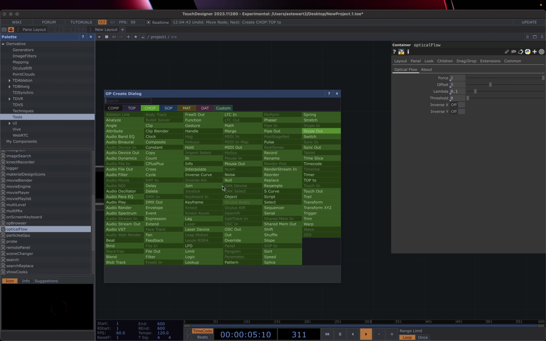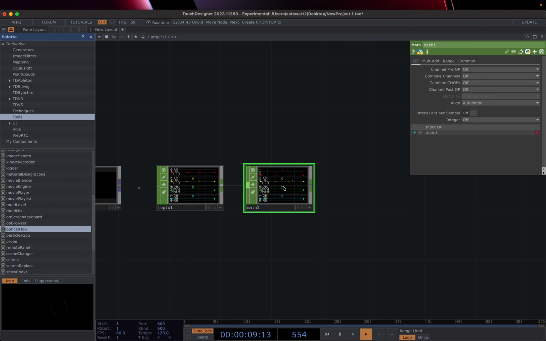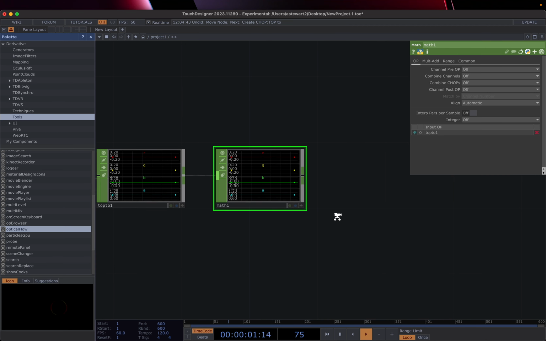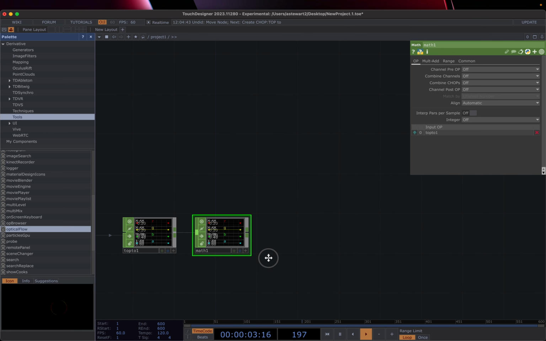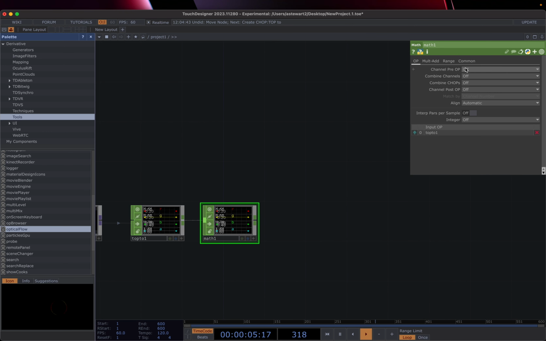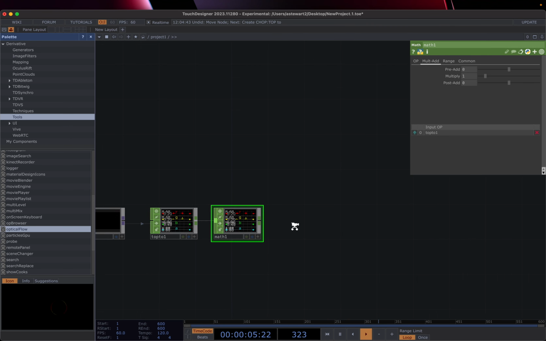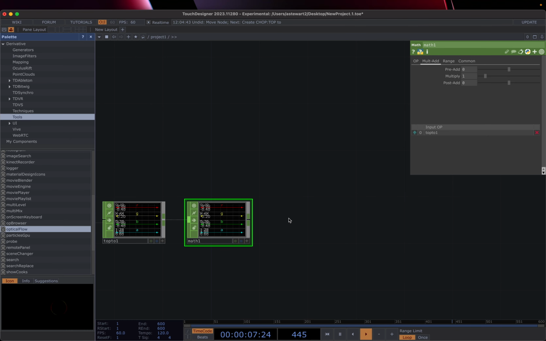And so I'm going to go ahead and create this math object operator, and it's going to look exactly the same. It's not doing anything at all. We're not going to make any changes to any of these values, but this will allow us to adjust our range if needed, or multiply it, make the values just larger in general. Okay, so we've got that set. So let's go ahead and do the next step.